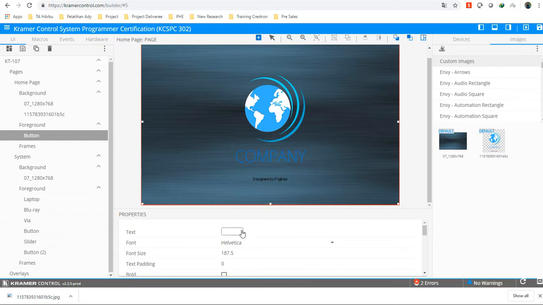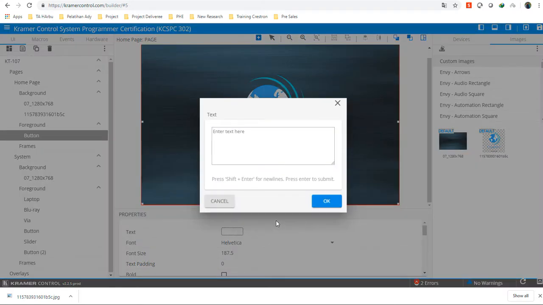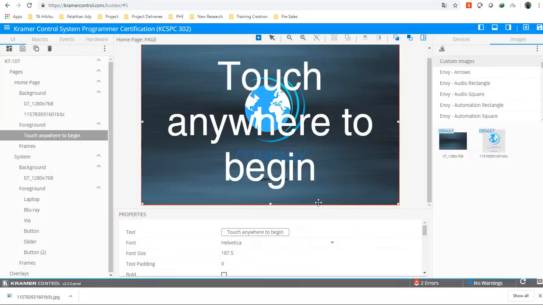That's a little big for my taste, so let's make it a little bit smaller and position it the way we want on the screen. I want center bottom. I'm going to add a little bit of padding here.